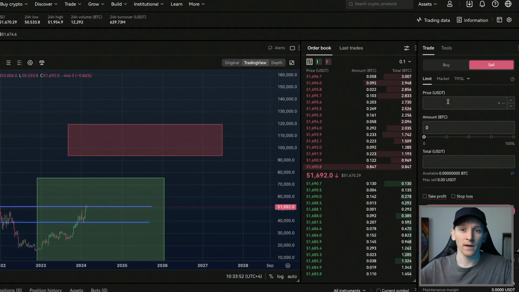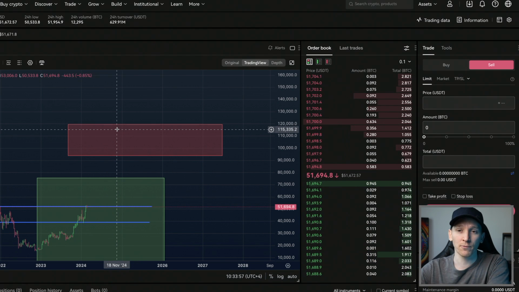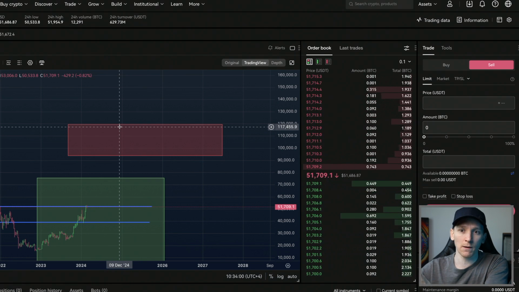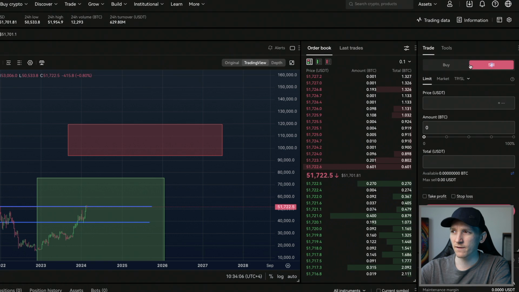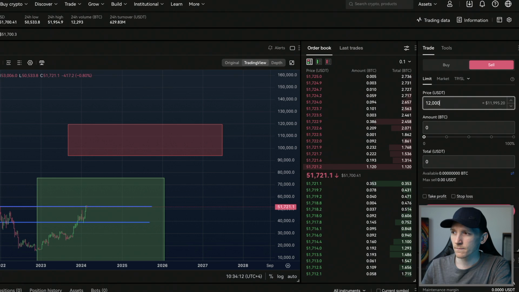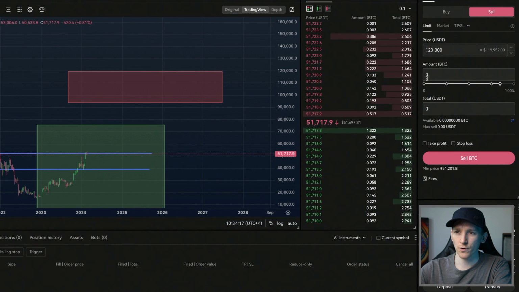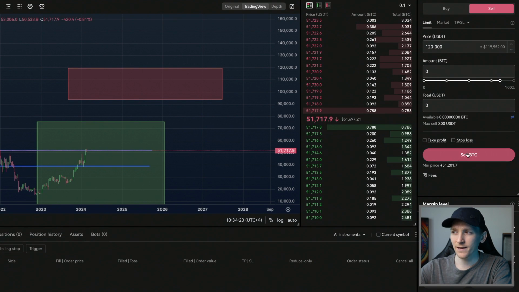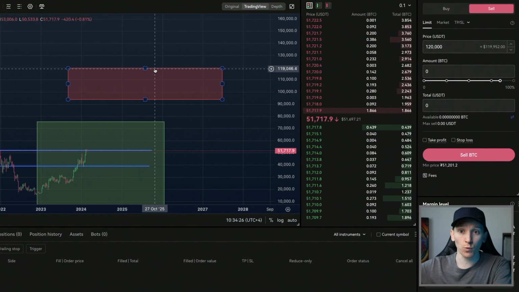We can also input limit orders on the sell side. So if we've been buying in this green zone for months and months, and we know that we actually do want to sell some at a higher price, we don't have to wait and sell with a market order. We can put our limit order above the current price and sell that. So we go to the sell side, limit order, price, let's say 120,000, and then input the amount of Bitcoin that you want to sell. That will show you what the order size would be, and click sell. And that's it. Then your order would be up here, and if the price gets there, you will sell because you'll be in there waiting to sell.